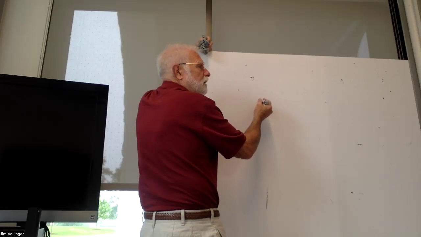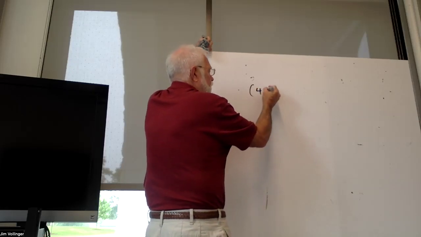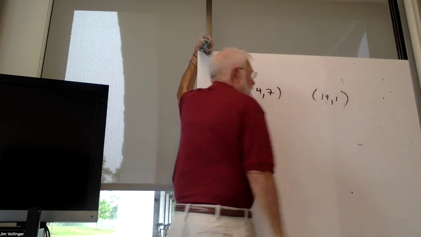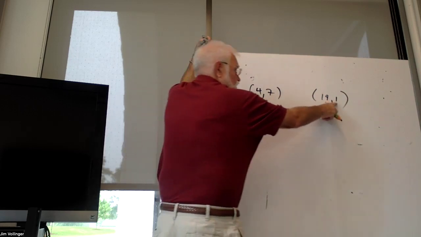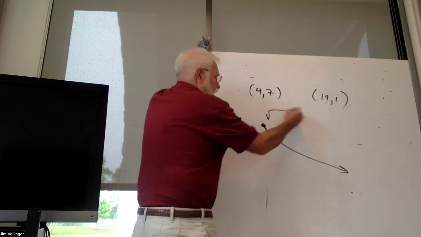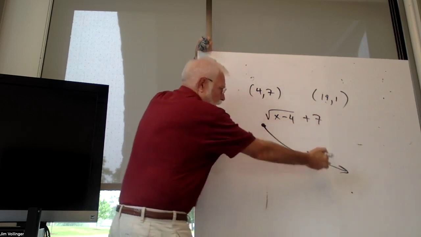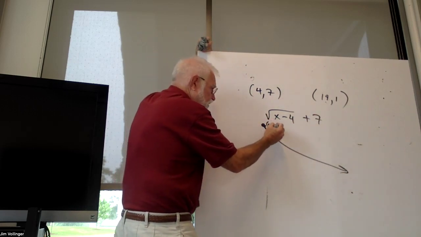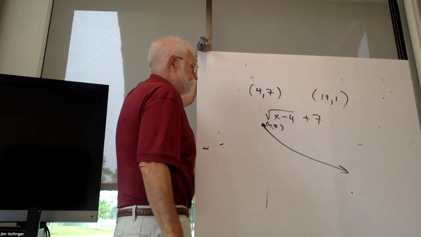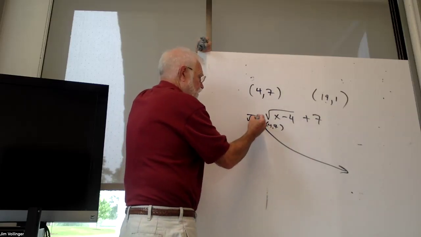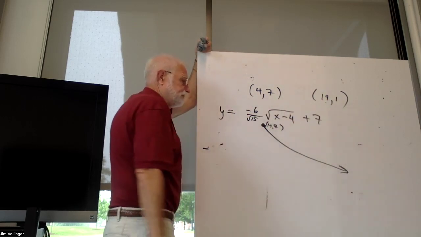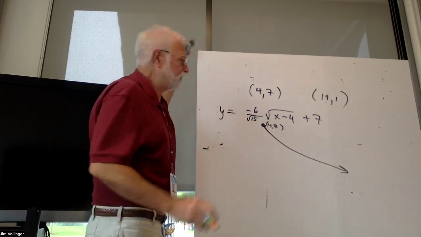All right, so how about we look at (4, 7), and let's go to (19, 1). Well, first thing I see is 7 goes to 1, so I'm going in the other direction. For (4, 7), I can write the square root of x minus 4, plus 7. We can get a square root function that passes through the coordinate (4, 7). You can see that. Now, if I put a 19 in, I get the square root of 15, plus 7, and I don't want that to take me to 1. I just want to go down 6 units. And so there's your function. Put it in decimals, you got your graph.